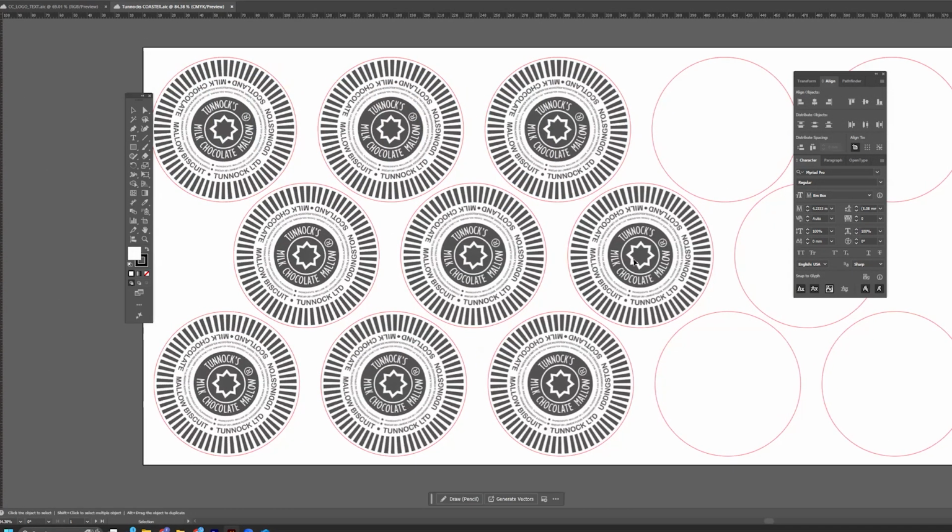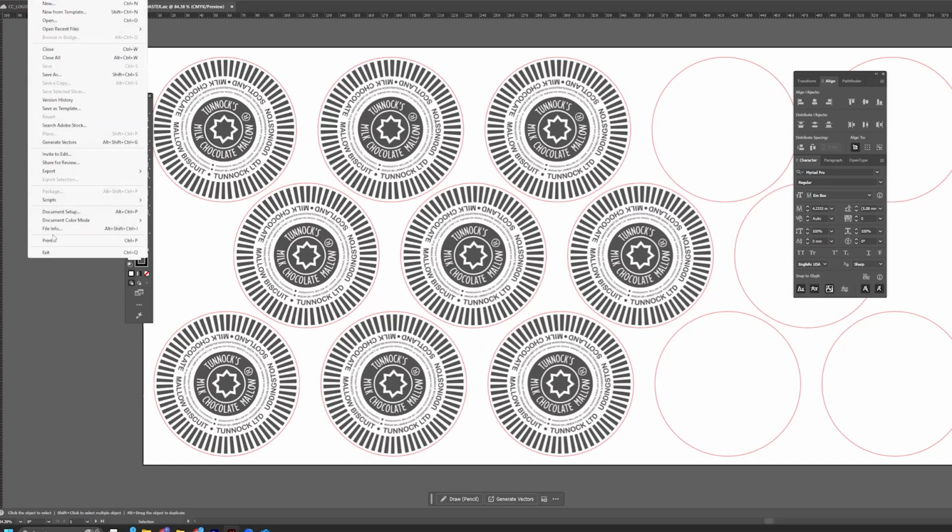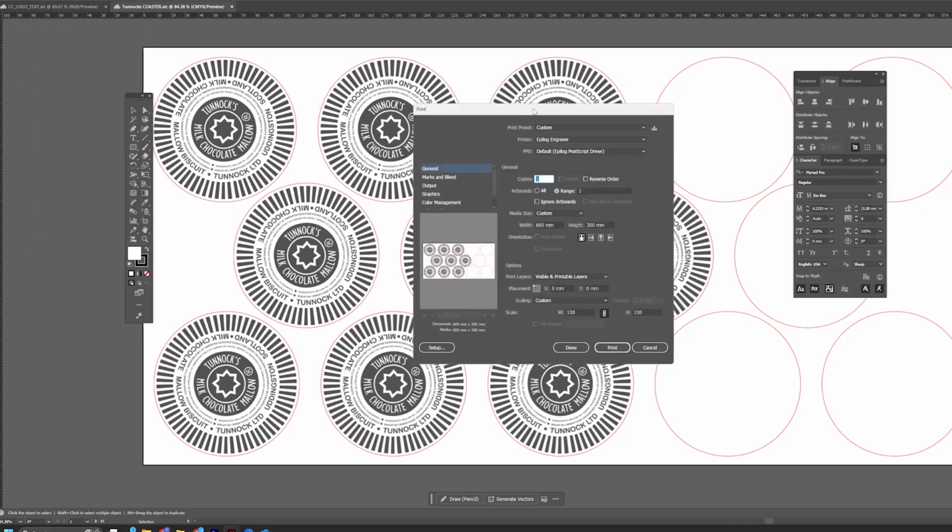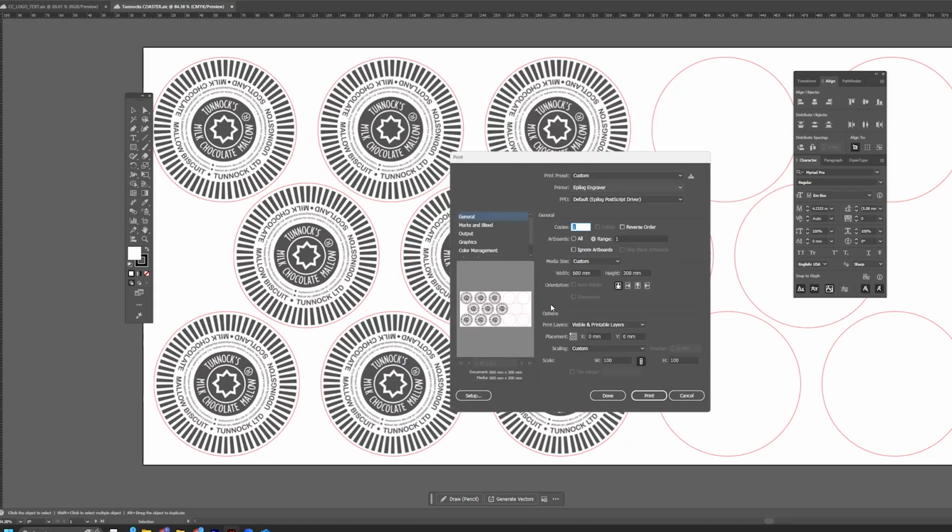But what I like about the Epilog software is it works very much like printing to a regular printer. So if I go to File and Print, you'll see the usual dialog box you'd expect to find in most graphics applications. I've chosen the Epilog engraver as the printer, and I've already specified the size of the MDF jig that I've created, 600 by 300 millimeters, and I've got a little preview here as well. So I'm going to print the job to the laser, and we'll have a look at the print manager next.